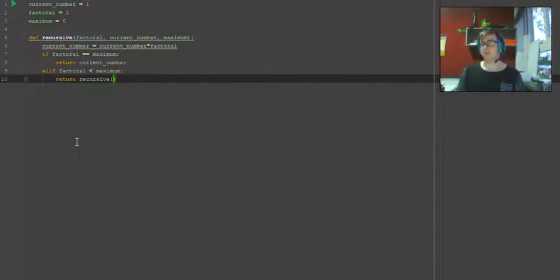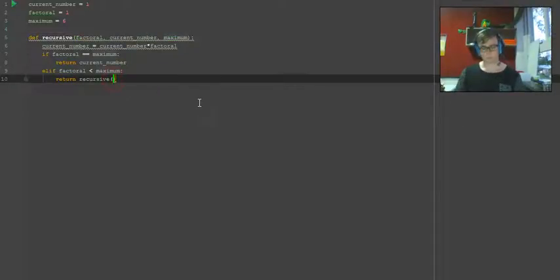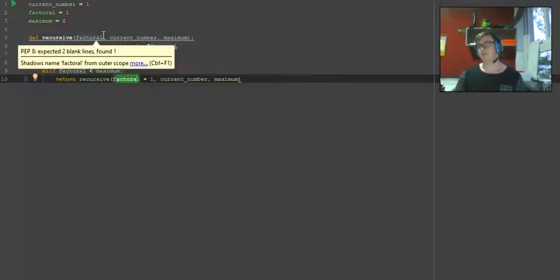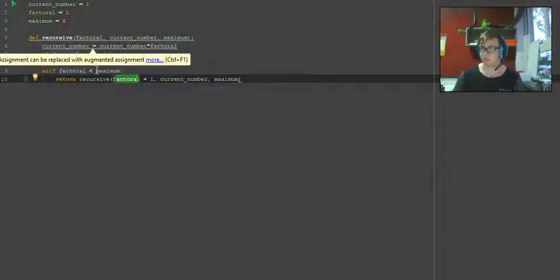Then recursive, and we have to put in all of these because we call all of these again, and this one here is going to be plus 1 because we're going to be increasing factorial by 1 each time it's called. So it's going to come in first, it's going to call recursive, factorial is going to be equal to 1, it's going to run down to here, times it by that. Factorial is not equal to maximum, sorry. So it's going to run this, it's going to call recursive again, but increase factorial by 1, so it's going to call it again and it's going to be equal to 2, it's going to do that again.